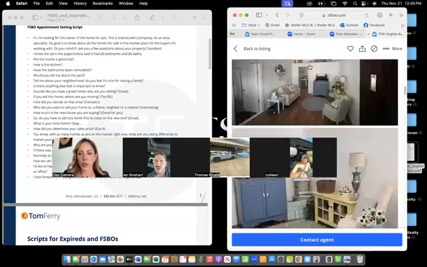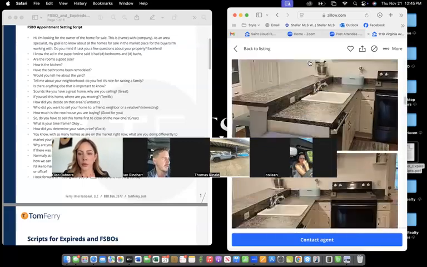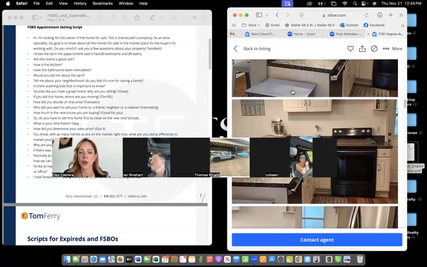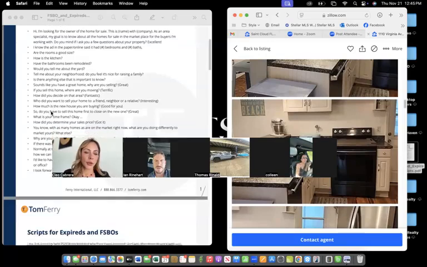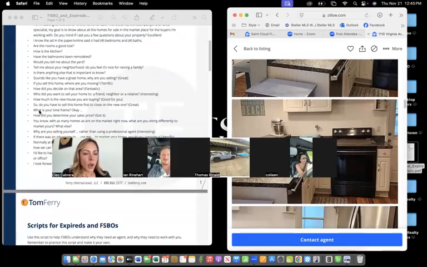How much do we owe? We don't owe anything. We own it free and clear. Oh, that's awesome. That's good for you. Okay. And do you have to sell this home in order to buy your new home in Virginia? Yes, because we're going to buy it cash, with the proceeds from the sale and then some money we have saved up.